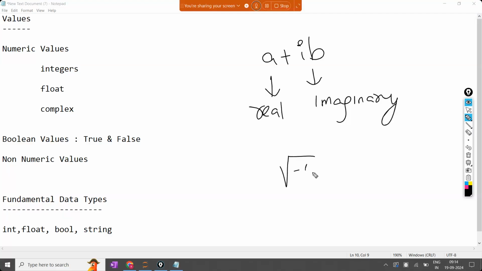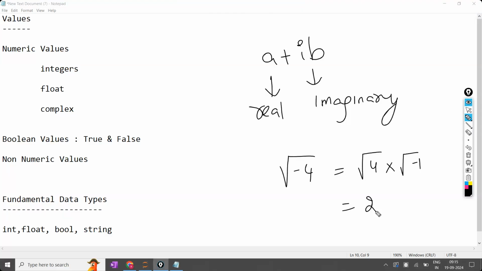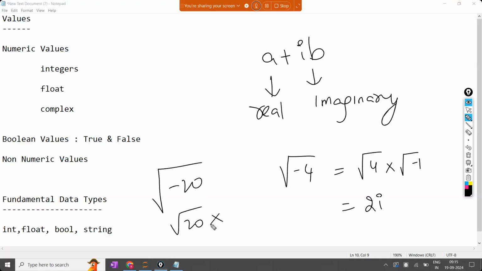For example, square root of minus 4, we write as square root of 4 into square root of minus 1. Square root of 4 is 2, and square root of minus 1 we consider as i. So for the square root of minus 20, it is square root of 20 into square root of minus 1, some value into i.